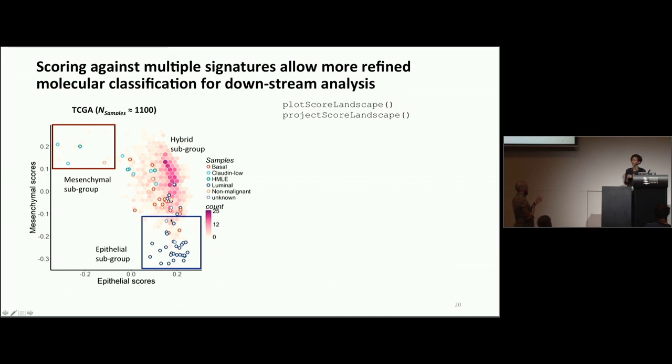Would you mind just repeating the question? Correct me if I'm wrong. So the question is, what was used to score these samples? If you look at the literature, there are epithelial and mesenchymal signatures available. Some signatures are specific for tumors and some are specific for cell lines. What I've done here is I scored the tumor samples in the background using the signature specific for tumors, which is about 300 genes, and the foreground uses a little bit fewer genes. They have some overlapping genes, but they are specific for mesenchymalness or epithelialness in cell lines.